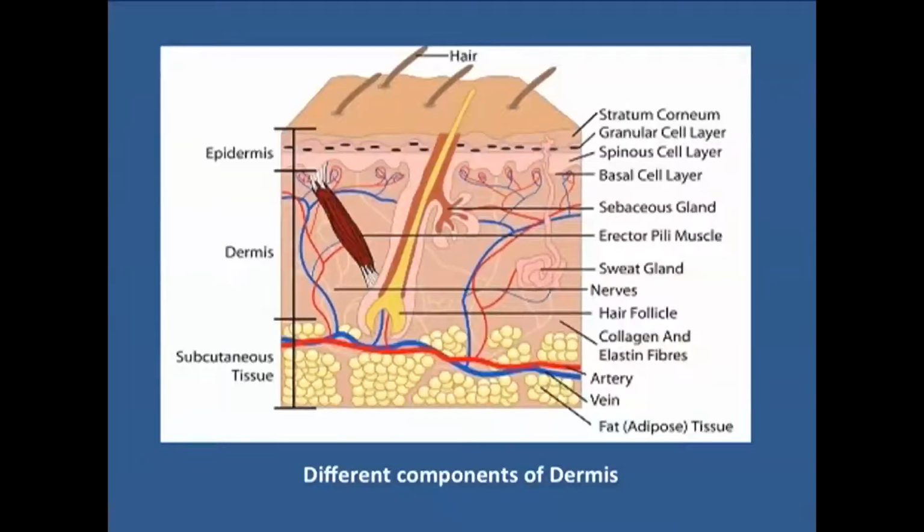But actually, this dermis is such a thick layer. It is formed of different tissues, including the muscles, the sebaceous glands, the hair follicles, the nerves, and of course the sweat glands. All these structures are there, and just below the dermis there is the adipose tissue layer which supports the dermis and also keeps the dermis well nourished.